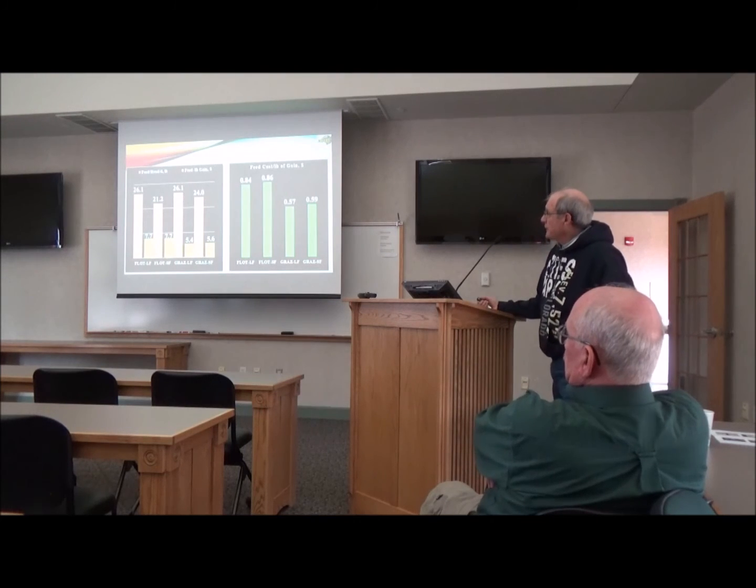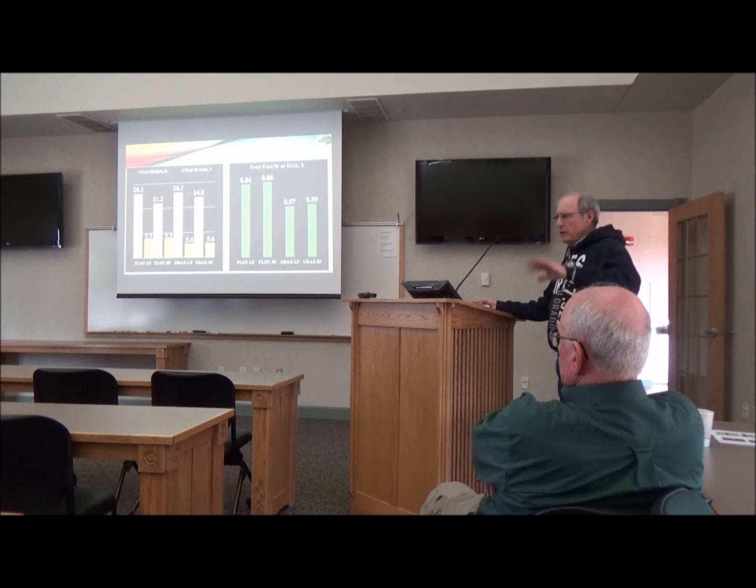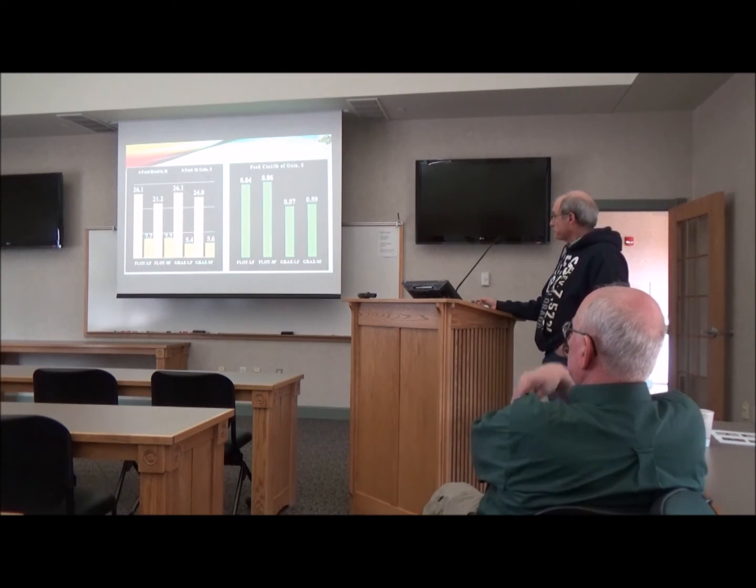at feed per head per day, it just makes sense that these cattle would probably eat less. These actually ate a little bit more, these grazing cattle, because once they got there, they were heavier to begin with. Consequently, their average daily feed intake in pounds per day is just going to be bigger cattle, and they eat more. But look at their feed efficiency. Not quite 2 pounds less per pound of gain, but certainly efficiency and that whole relationship between average daily gain and the amount of feed intake.